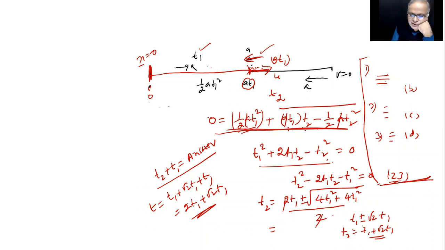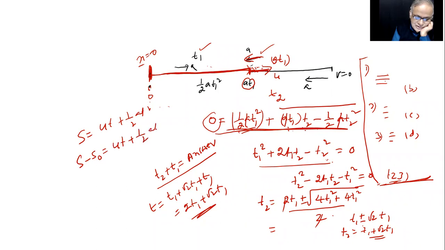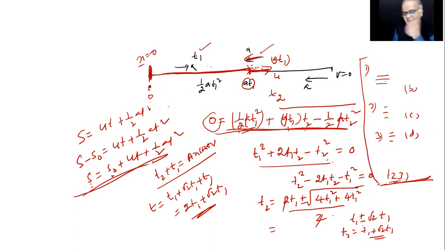When it goes here, there was a displacement, this one, but since I took my time here and my origin of coordinates here, I should add this, isn't it? In our formula, S equals ut plus half at square, we do that because we took initial displacement 0. S minus S0 you should write, isn't it? If this is satisfying you, I can write that. S equals S0 plus ut plus half at square. So S0 is already there. S is 0. Tell me now.